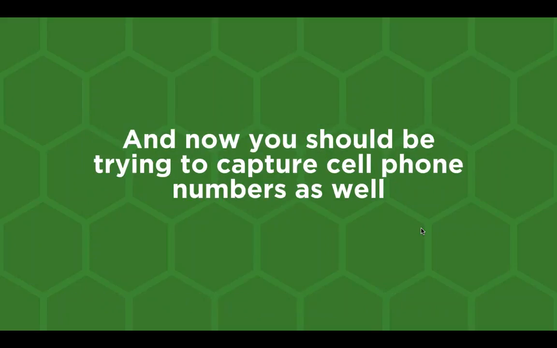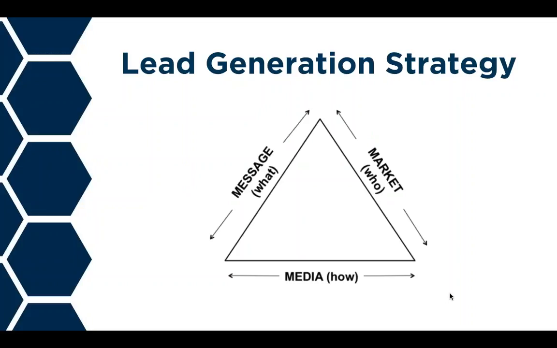And I'll add to this that now you should be trying to capture cell phone numbers as well and engage in a relationship where you can text back and forth with your audience. And you can do this in a very personal yet automated way through tools like Fix Your Funnel. I'm not going to go deep into tools right now. We're going to stay focused on our topic. But this is really important, that some of that personal engagement is shifting away from email and into the cell phone and mobile world. So you want to be aware of that as well.